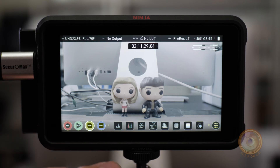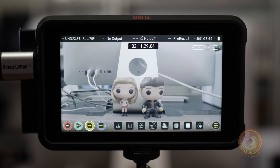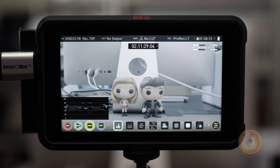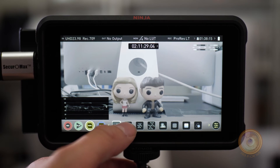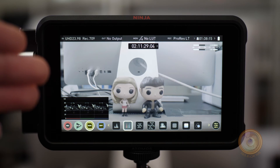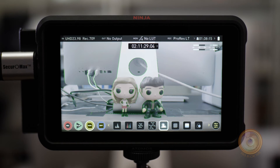Let's go back to the regular menu. There are a lot of menu options here — I'll tell you the ones you really need to worry about. First is your waveform monitor, which is a good way of keeping track of the amount of light in your image. Next you've got scopes RGB, so you can see the reds, blues, and greens of your image and keep track of the colors. Then you've got your scopes, and focus peaking, which is one of my absolute favorites. That way you can keep track of what's in focus — it'll highlight in-focus areas. If your camera doesn't already output focus peaking, this monitor will add that for you.